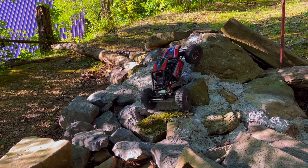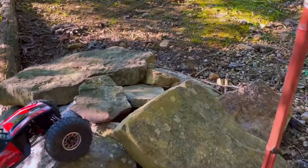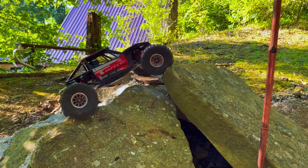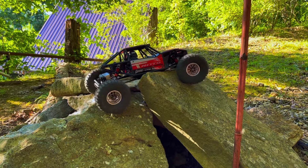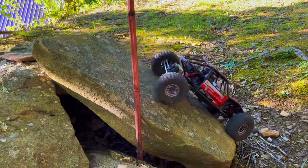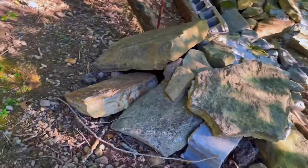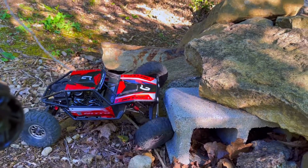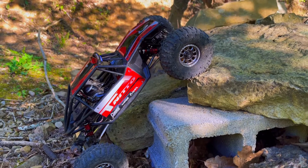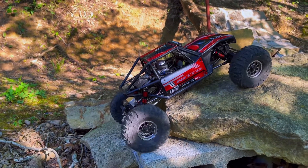If it's just a steep climb, it's going to do very well on it. But if you've got a nice overhang, that's where the stretched belly is an issue. This one right here usually bobs itself over. The truck really does not want to climb the one climb that my other Capra can do — it just cannot get that belly over. But here's the overdrive working on this climb — the truck is almost vertical — and it actually clears that one pretty well.